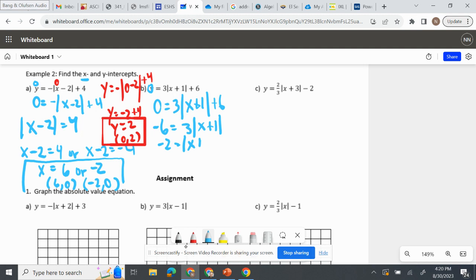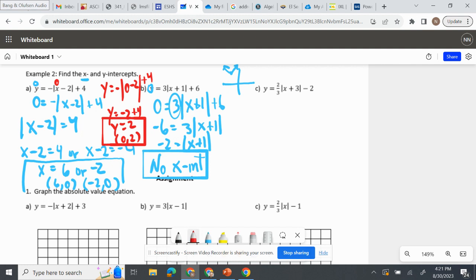Now, what I notice here is that my absolute value is negative, and I can't have an absolute value that's negative. So that means there's no solution, or in this case, no x-intercepts. The reason that there's no x-intercepts is if you go back to what we just did with the graphing, we have a point at (-1, 6). So we have a point here. Our slope is 3, so it's going to go up. So our graph would be above the x-axis. It's not actually crossing it. That's why there's no x-intercepts.